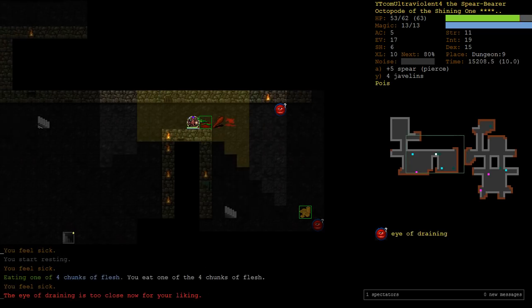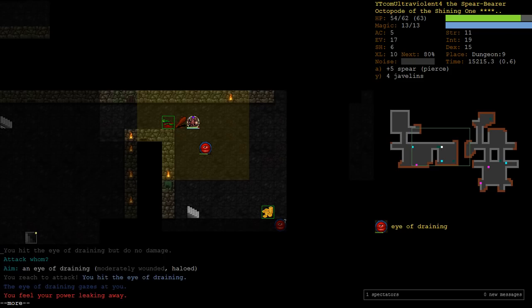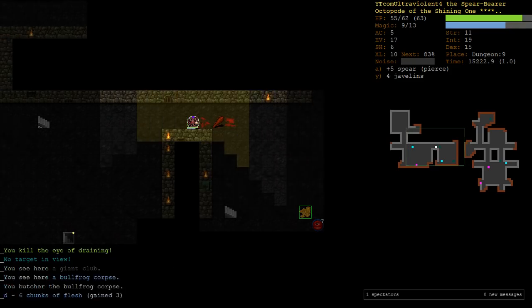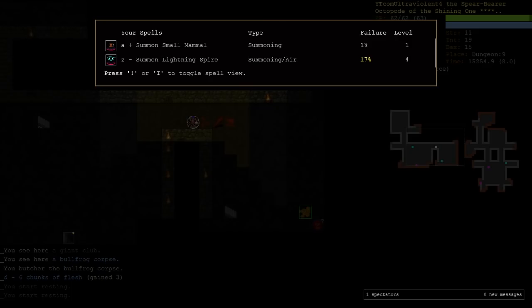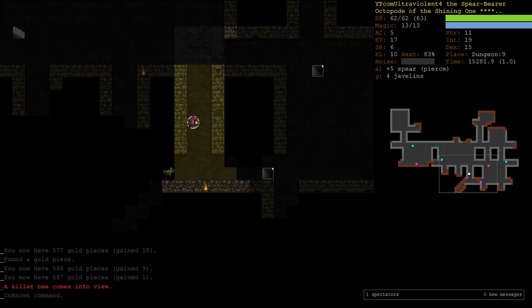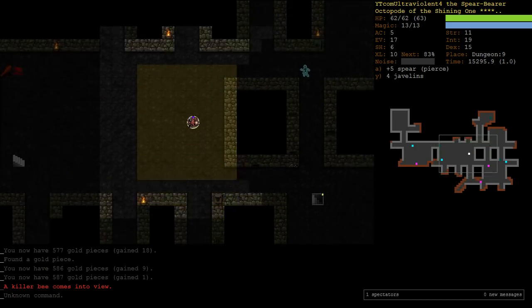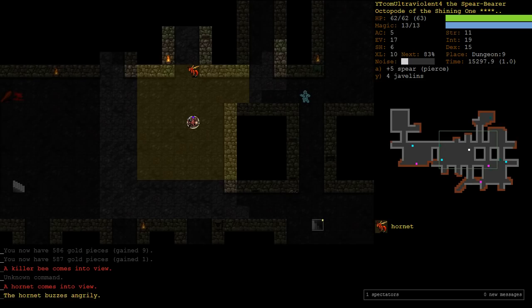Alright, we just shred through regular ogres. How are we? 17% for Spire. Bees. Alright, well, I don't really want to fight them here if we're not in a hallway. So I guess we're probably going to ignore those, or try to. And here's a Hornet. Okay. More afraid of this guy.